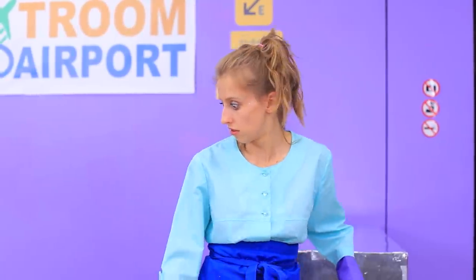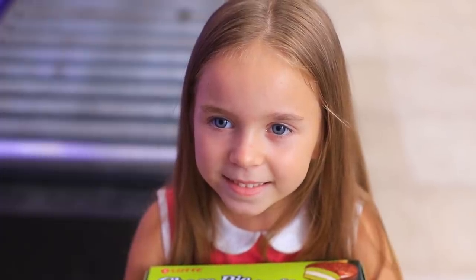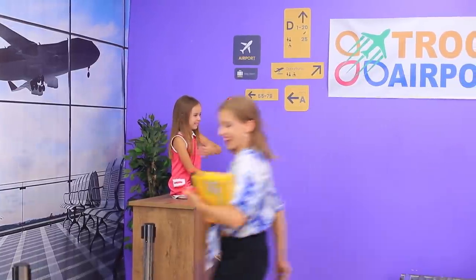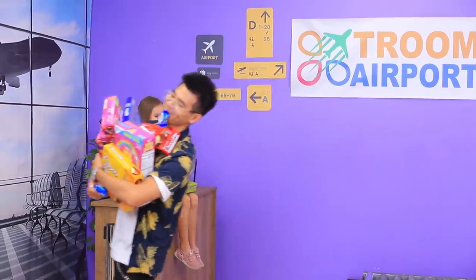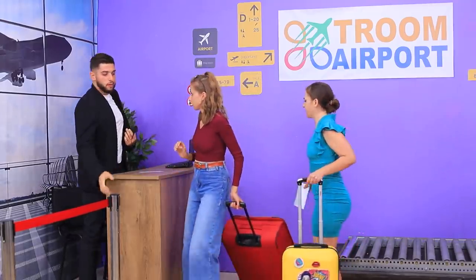Give me my mop! It's really important to me! What are you doing? He's weird! Hold on, kid! You can't bring food through here! Are you sure? Come here! Let's talk about it! Go and bring your candy with you! I give you my permission! The food is finally free! Hey! Wake up! Will you let us in? Fine! Go!